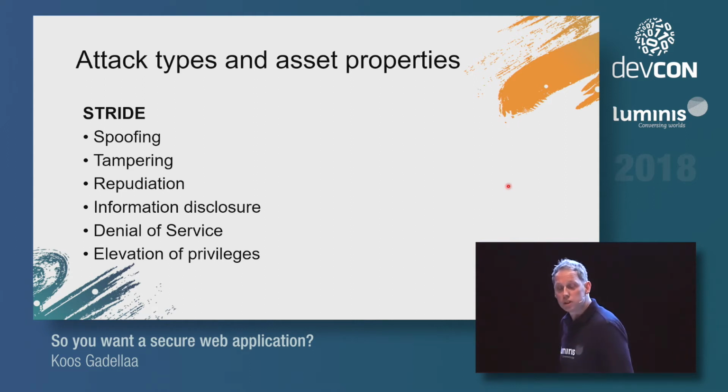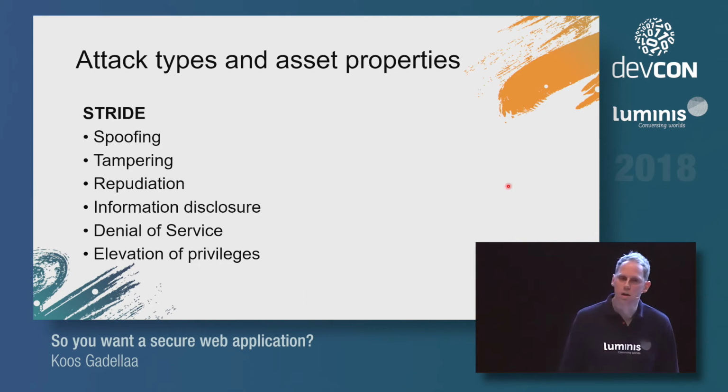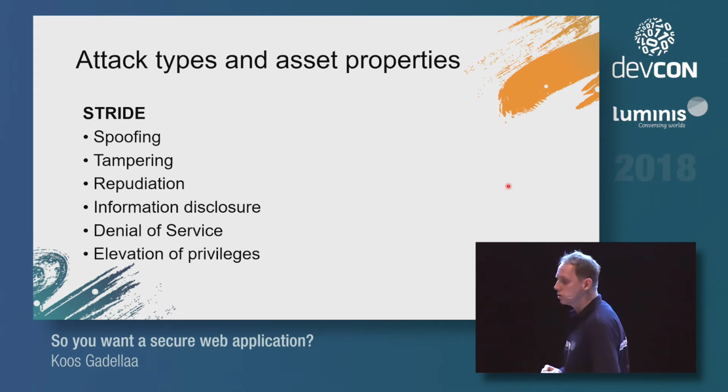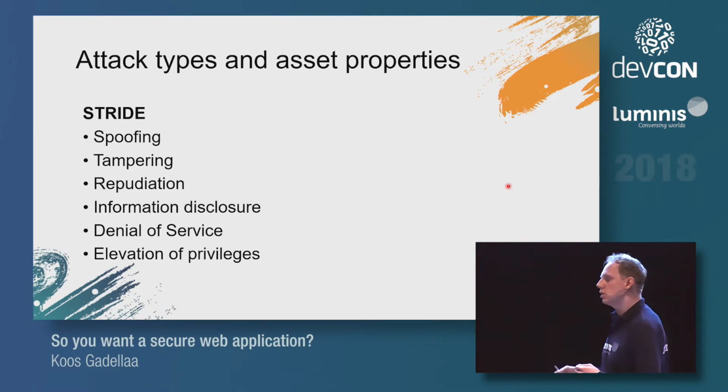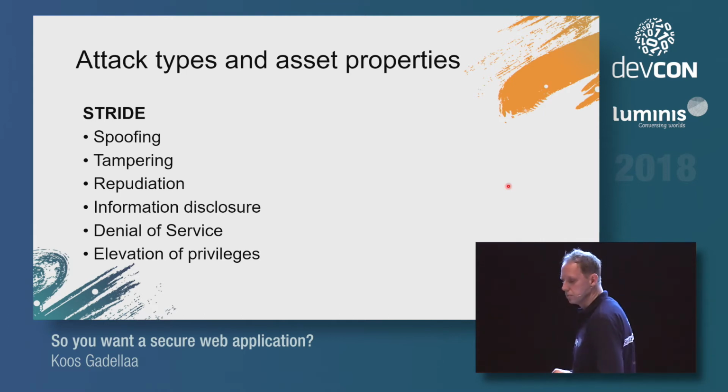The one reminder I also have to give: repudiation, what's repudiation? Well, that's being able to deny that an event has occurred. So, for example, when somebody owes me money, and he pays me back, and I have the ability to say, well, I don't remember that, then he still owes me money. So that's repudiation. And all these different attacks attack our system, but do so in different ways, by attacking different properties of our system. Because there's a big difference between a denial of service attack and information disclosure.